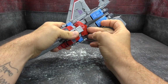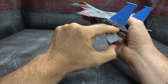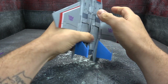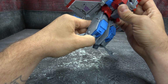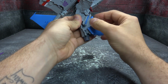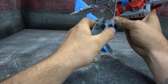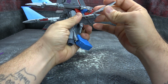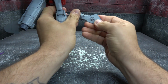All right, so let's get him transformed. Lift up these hip skirts, and these wings here clip in on top here. Just untab them, and then bring the legs down, and you want to open up this panel, bring the foot down, and bring the shin out, and then bring that whole piece down. Now at this point I get it up, but this piece rotates around.